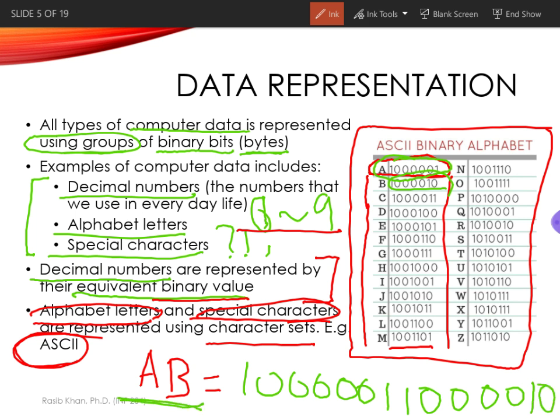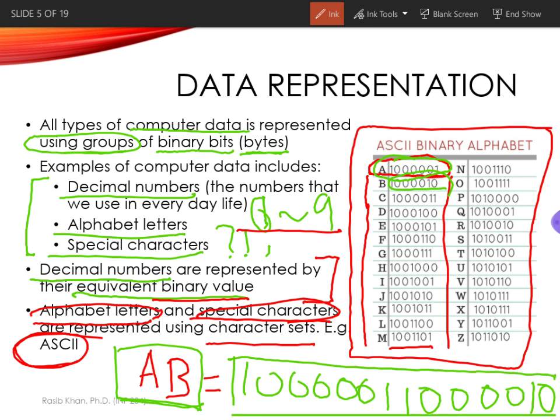So the text AB is equivalent to the binary string, which looks like this.